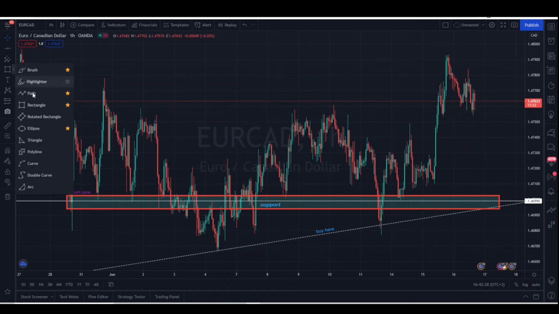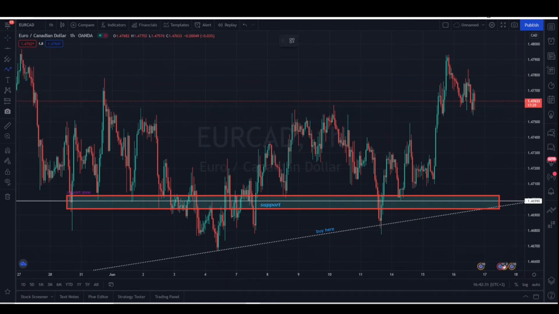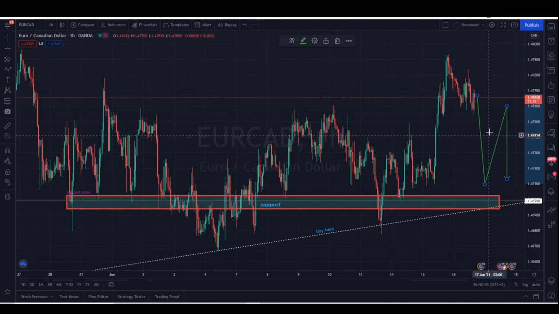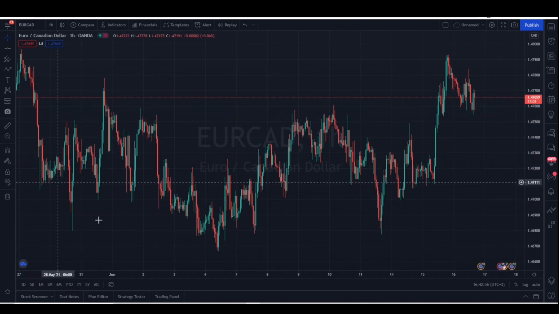And let's say I want to use the path. Come here, you draw your path, right? For example, maybe you have a price that you want to predict. Just draw your path so that you're going to maybe come to it in the future and look at it, right? Also, you can edit it. Let me delete everything with this delete button so that we can move on.